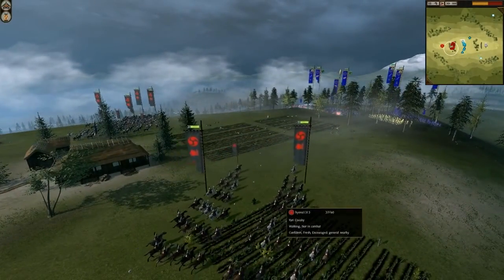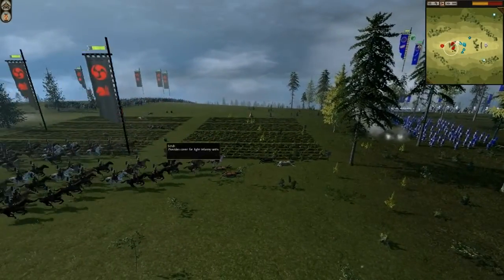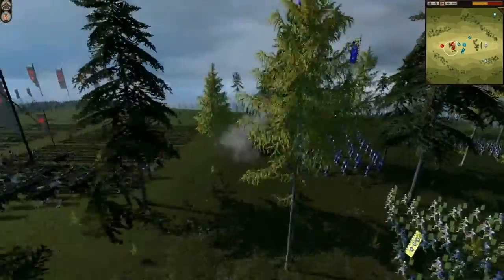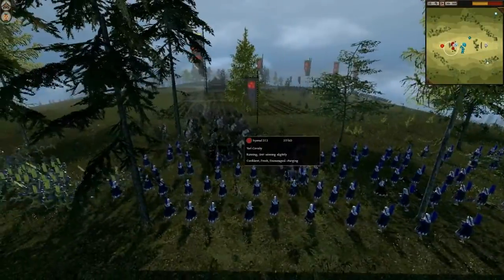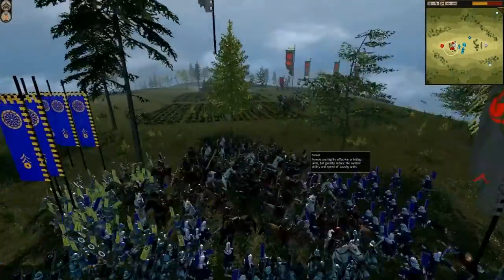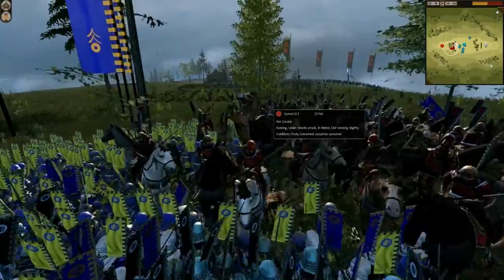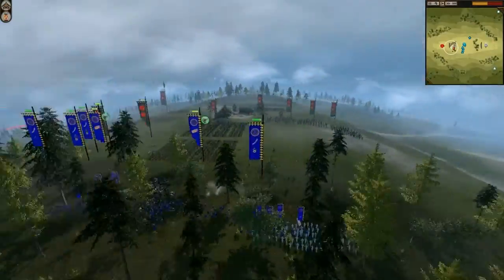My opponent sends in some more melee cavalry, and for some reason I was firing at the bow guys, so I couldn't shoot him. My opponent's units connect, and again I didn't pull back, I don't know why. But now I can send in my melee infantry. And my opponent is not pulling back.